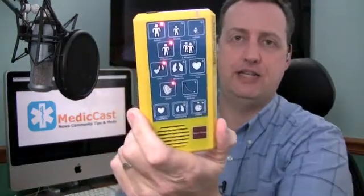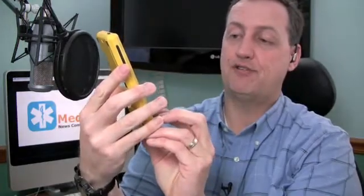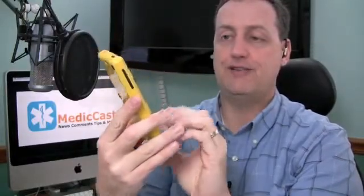CPRTimer.com is the link for that. It's just a neat little device — plastic but very solid feeling. Takes AA batteries in the back. It has basically a CPR timer that you hold the button down on the top to turn on, and you see the LED lights light up. You can select for pediatric, adult, or infant patients; one or two rescuers; CPR, breathing only, or compressions only; mask or patients with advanced airway. Down at the bottom it provides a visual cue for when to ventilate and for your compressions, plus an audio cue. It's a touchscreen — you just tap the screen to change things. You have to double tap to make a change, which is good so that you can't accidentally brush against it.